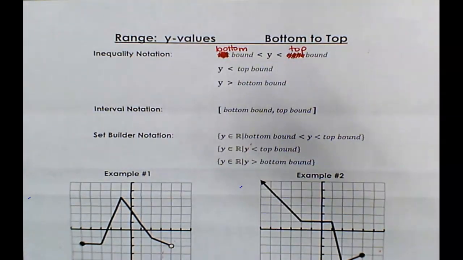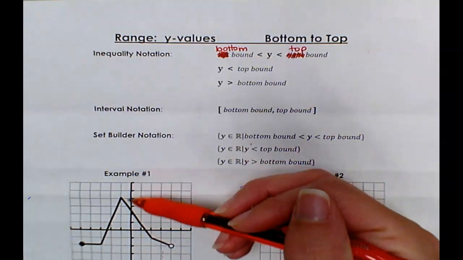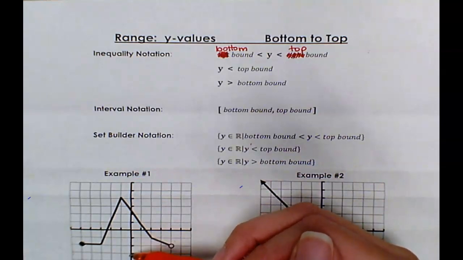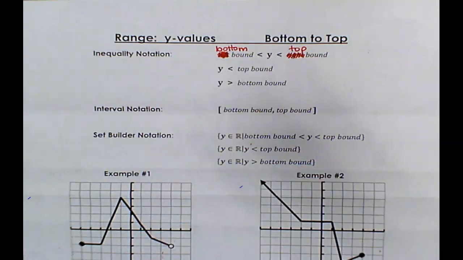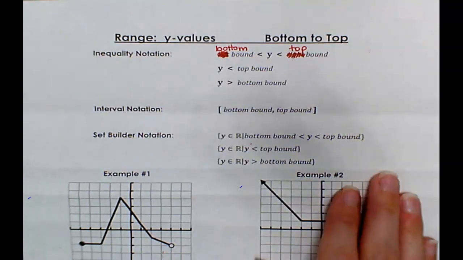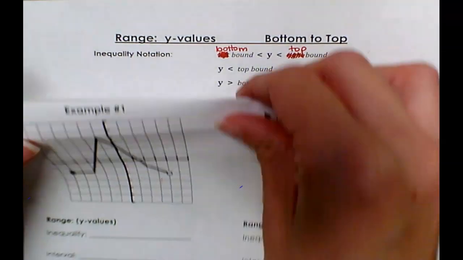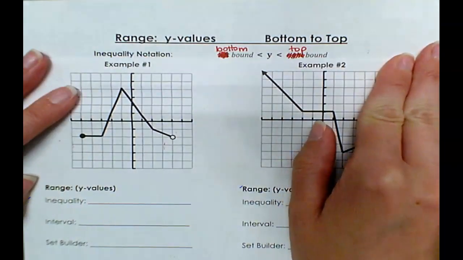So remember that you always list your values from least to greatest. If I'm talking about the x values, least to greatest is going to be left to right. But if I'm talking about y values on a graph, my least values are going to be down on the bottom, and my biggest values are going to be at the top. They're going to be higher. So that's why we've changed from left to right to bottom to top. So I write them the same way, except this time I'm talking about my values from the bottom and the top.